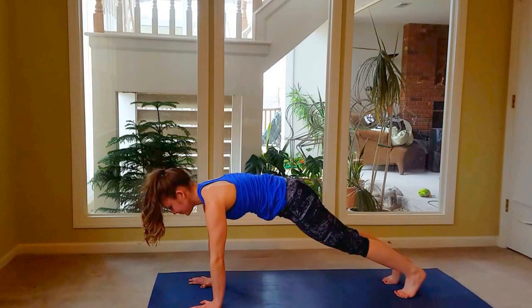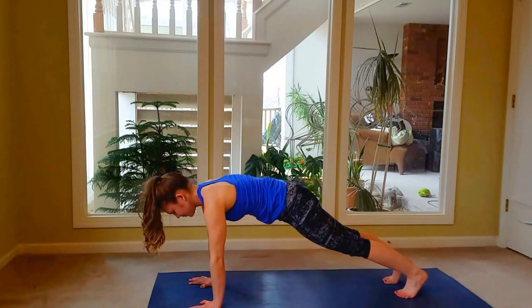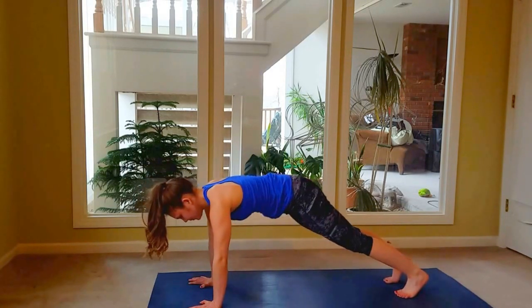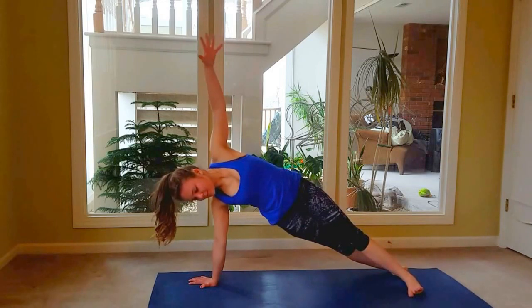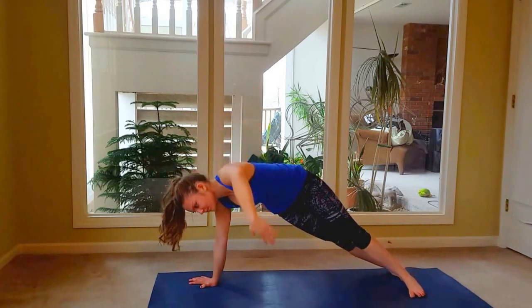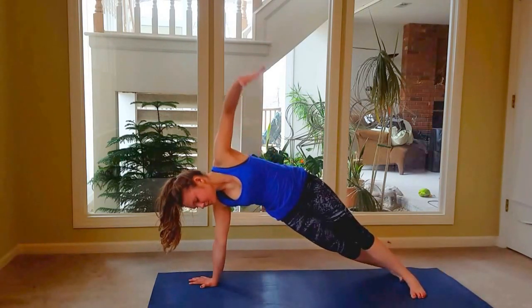Tuck the tailbone here, pressing out of your shoulder blades. Heels back. Head is in line with the heels in a diagonal line. And start to open up onto the right hand to find side plank. Stack your feet. And we're going to start to take that left hand underneath.